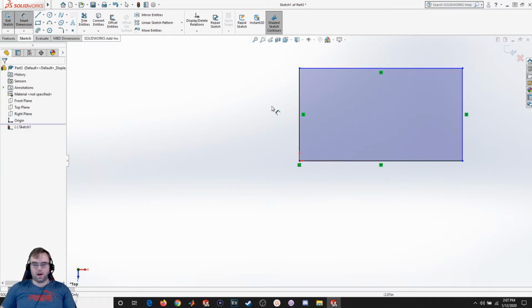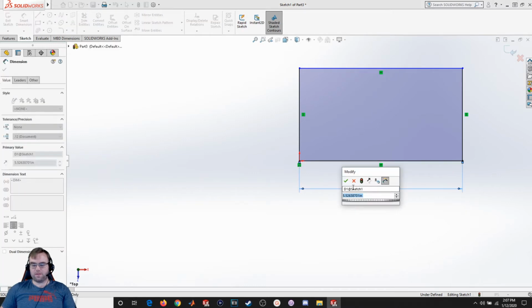So I'm going to dimension this here and I'm going to give it a name. So up here it tells you what the name of that dimension is within your model. So I'm just going to name this length. Alright, so that'll be the name. Now where I would normally put a dimension, I'm going to go equals, open quotes, and I'm going to title this length and close quotes. And you should see it go yellow.